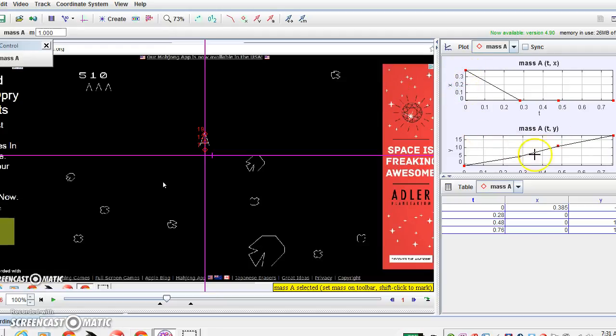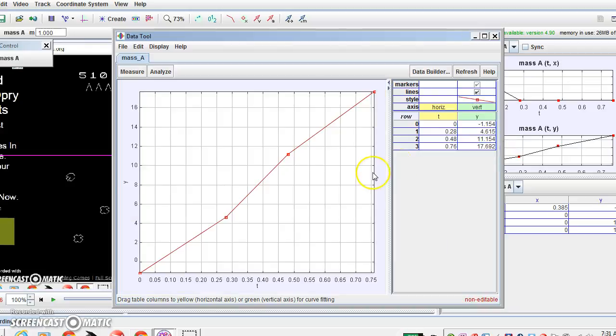But here's one of more interest, the actual motion. Your y is a function of time. And on this, if you click on it, okay, it'll blow it up for you, and here's an analyze feature for you. Now this is looking fairly straight.